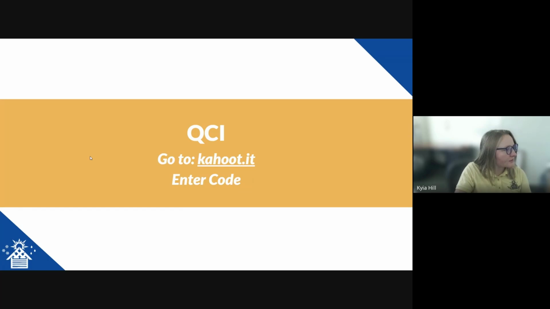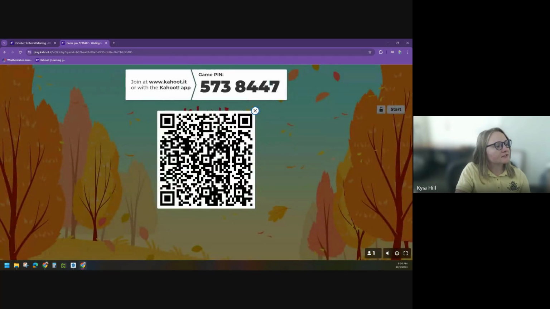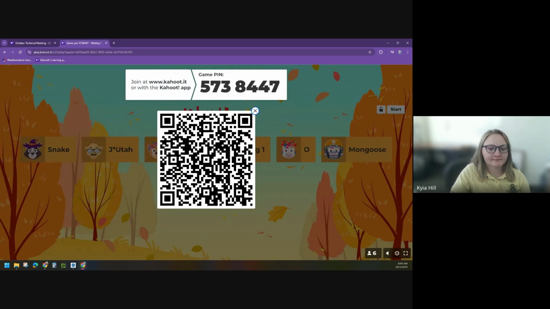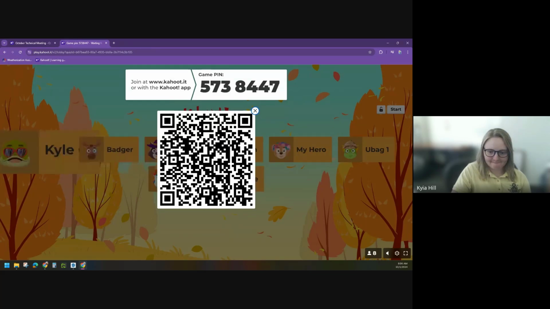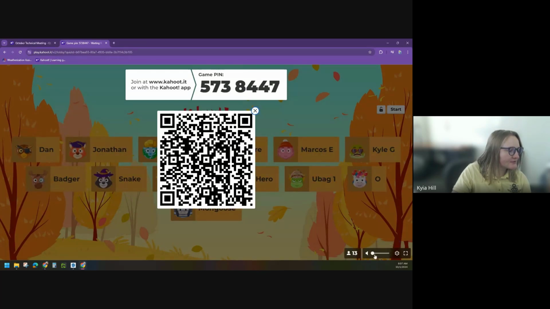All right, we're going to play Kahoot. Let me swap my screen. If you've never played Kahoot before, go to www.kahoot.it, or you can use the screen to get into this QR code, and you play it on your phone. Sometimes it has music, but I don't think it's going to play the music today.